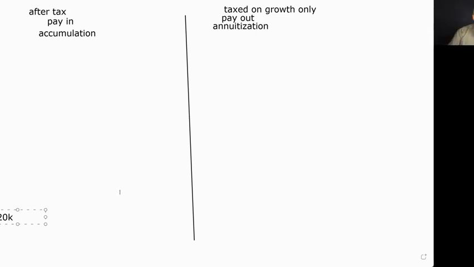Okay, so you can put the money in. Remember, it's after tax. It has been taxed. So there's no limit to how much you can put in. You can put in 200 grand, 20 grand, $1 million, 10 million, whatever it is. The IRS doesn't care because you've already paid taxes on it. So they don't give a shit.